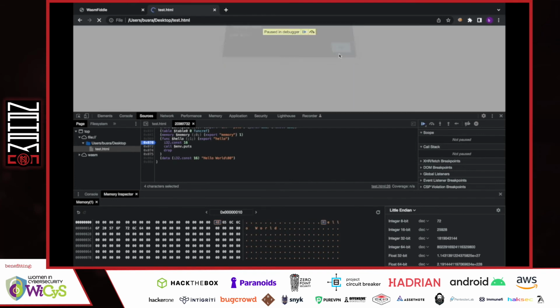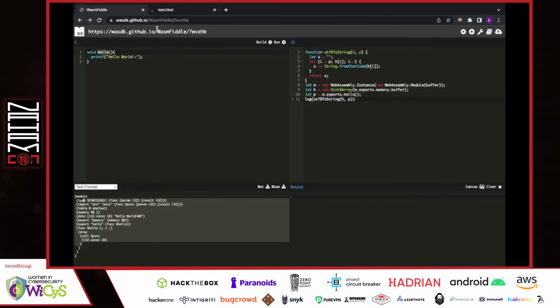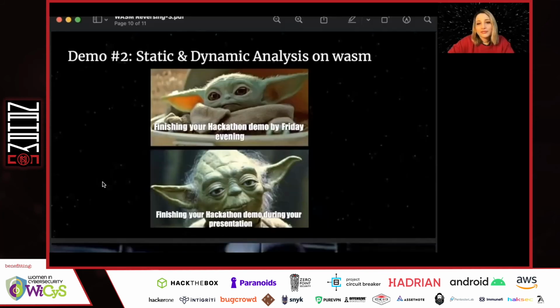Cool, so that was the first very simple static analysis that we did without installing any tool, basically using Google Chrome's developer tool, plus an online tool to create our Wasm binary. After gaining a bit more information, we're going to jump into the second demo now to solve a CTF exercise, to do some static and dynamic analysis. We will also use several tools so that we can familiarize ourselves with several tools that would be helpful for you if you want to continue on your journey with Wasm reversing.